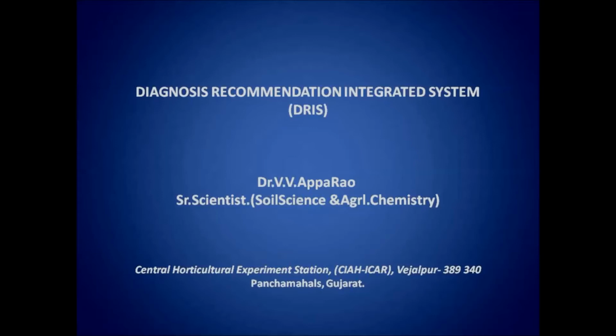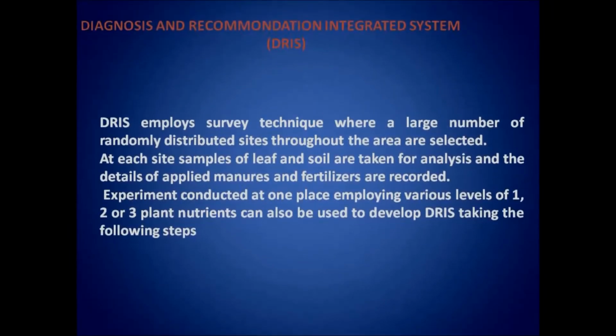In this presentation, I want to explain about DRIS, Diagnosis and Recommendation Integrated System: what is DRIS, how to calculate DRIS indices, how to calculate DRIS norms, and how to interpret these DRIS indices for fertilizer recommendation. This is the main theme of this presentation. DRIS, Diagnosis and Recommendation Integrated System.